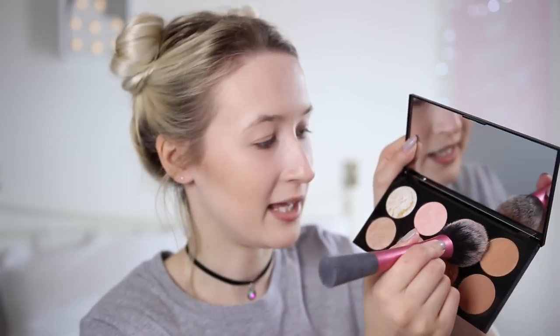That shimmery one is so pretty - so good for summer, like a really golden look. You could put this up here as well and it would just look so pretty in summer with a tan. I love how the blushes are like a baked blush. I'm going to go with this one - oh goodness, I've stabbed it already. I'm a murderer! I like it a lot. I'm now just going to try a bit of the whitey gold one because I can't not. Oh wow - that is really good. That's probably the most pigmented highlighter I've ever used. I literally tapped it on the tiniest bit.